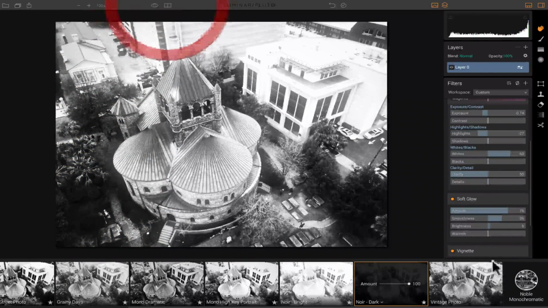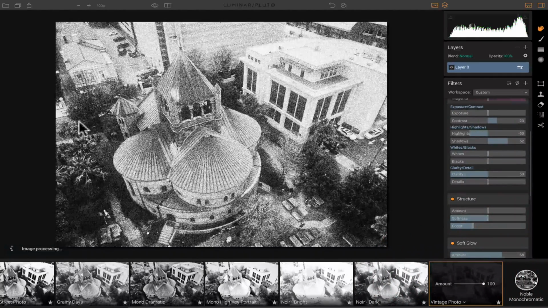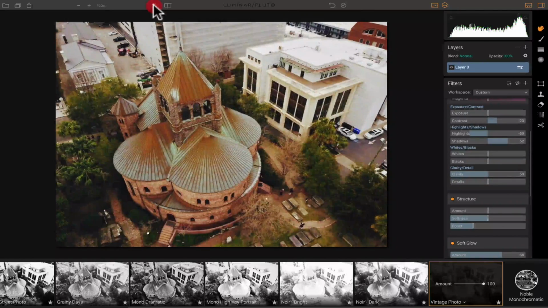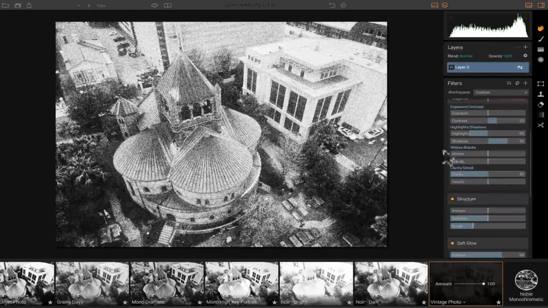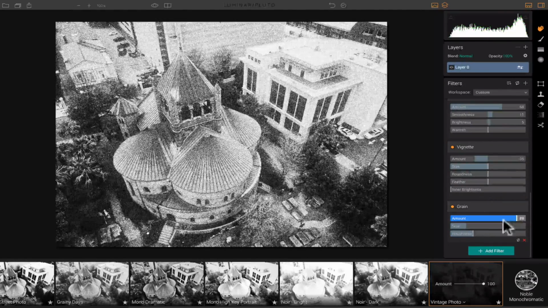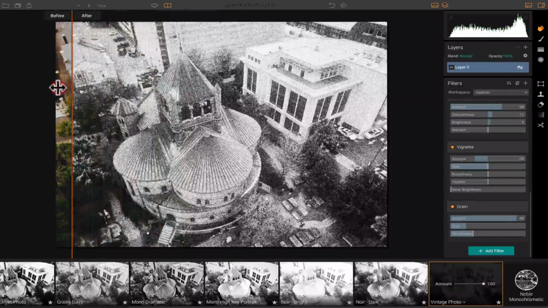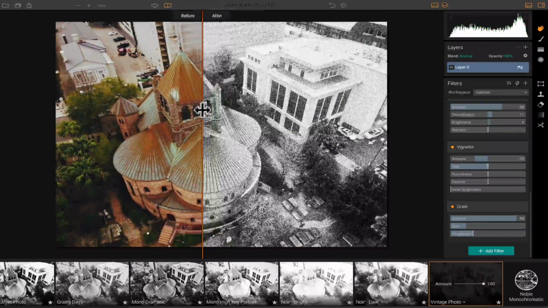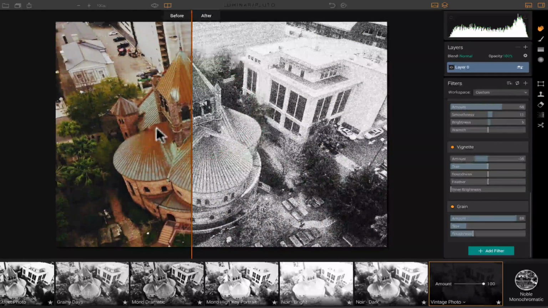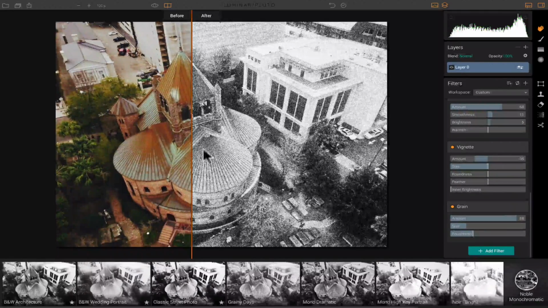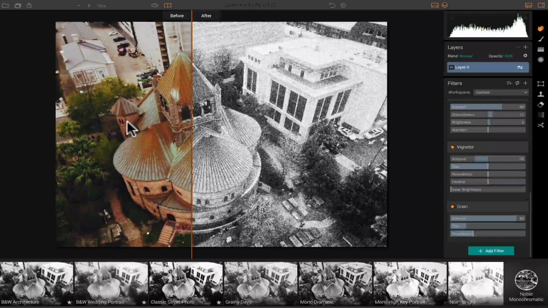Let me turn this slider off, and I will launch the vintage slider. Now that one, again, it looks kind of like a newspaper image or something, like a really old newspaper clipping. But there's the before, and then here is the after. And see, that has a lot of grain in it too. Come down here and look at it, it's got 88% grain, and then the size, and then the roughness, etc. But let's do the slider here. I can show you the before, and then the after, and then I'll just stop it here so you can get an idea of what it looks like on the before and the after with this particular filter effect. So this is the Noble Monochromatic Preset Pack for Luminar.